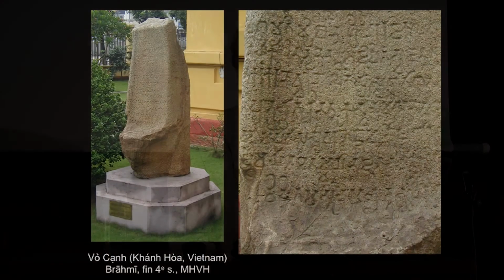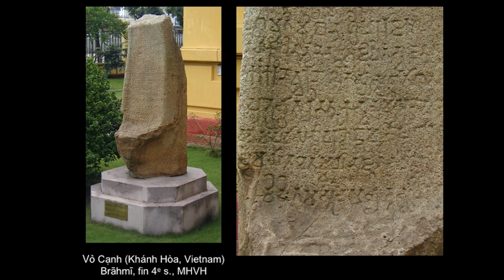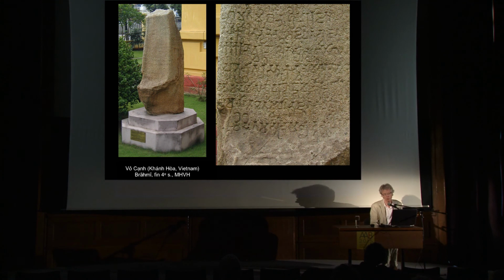And here he was able to mention that it was a southern Brahmi inscription, that is to say, an inscription influenced by South India, the lower half of the subcontinent, and this inscription remains problematic. We find names of kings. Translators are not even sure about the fact the inscription could be Buddhist or Hindu, but what is sure is that kings at that time in what is the central southern part of Vietnam had some Indian names and could write or ask people to write texts in Sanskrit for them with a religious purpose.